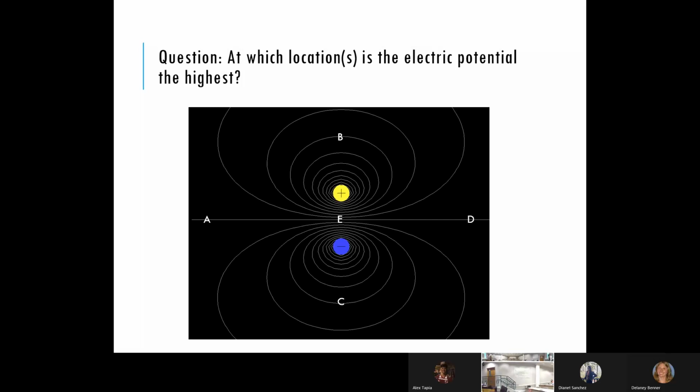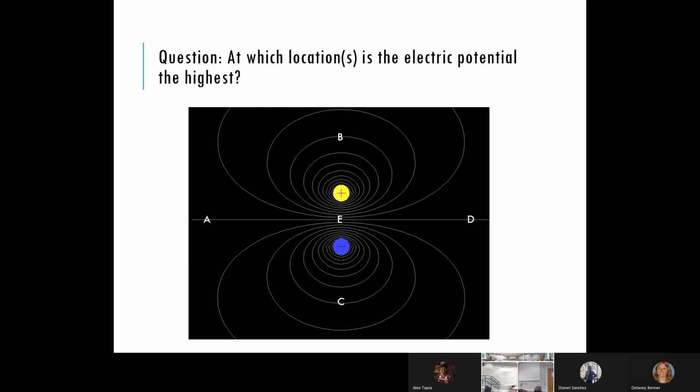And similarly, you can get an idea about direction. What's the direction of the electric field at field point B? Up towards the top of the screen, right? You can imagine if I dropped a positive charge at location B, which way is it going to roll? It's going to roll downhill away from the positive charge. So it'll be towards the top of the screen.